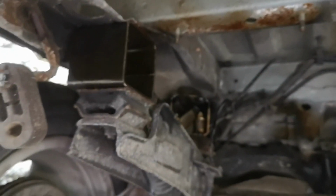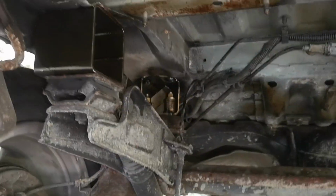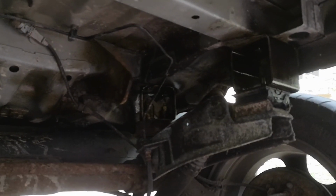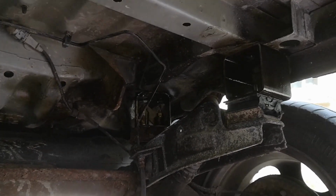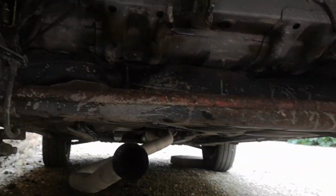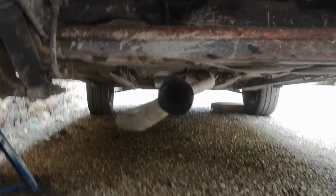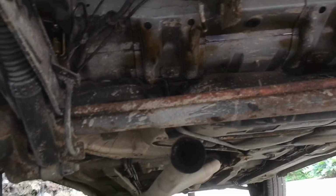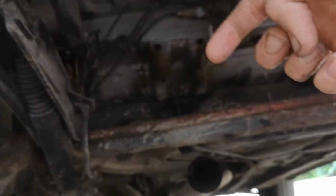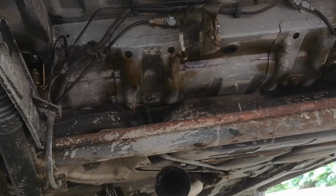Okay, so there's our little spacers over there. Spacers left, spacers right, and we're going to worry about all the stripped threads that I have no idea why they occurred. So the plan under here: the cables and the brake lines all seem to be okay with this, which is nice. The exhaust I'm hoping to repair anyway. It's blowing at the front end here, I think just loose brackets. I'm going to do a bit of welding and route it over the rear beam rather than under. So it'll go over into that gap there, and then the silencer is tucked up nicely out of the way. That should do just fine.